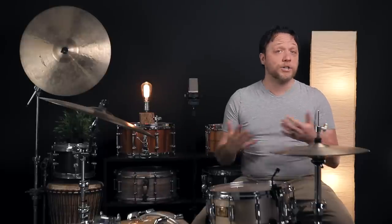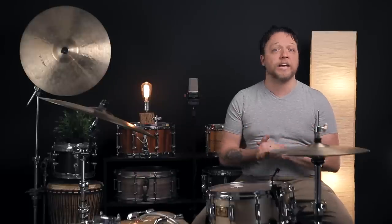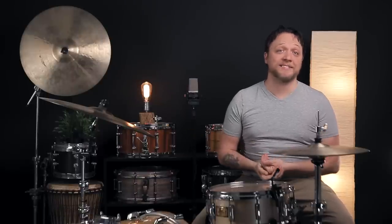The curious thing about the way that this went is that we were imagining that we were going to get something akin to having a muffling ring on the head, because we were leaving the coating in increasing degrees just close to the edge, which is what prompted us to push all the way to a fully clear head to see if suddenly there was going to be a jump in the change in behavior of the drum. And as you can hear, there wasn't, which was super surprising, super fascinating, and made us question a lot of things that we took for granted too.